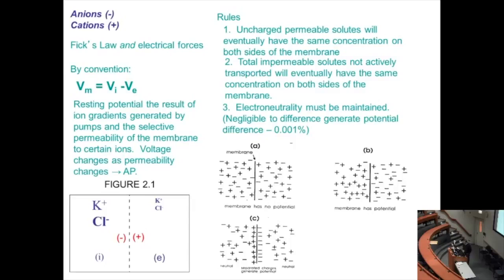Okay? Now, when that happens, we have an imbalance of ions across the membrane, and what you find out is that they line up across the membrane like this in sort of a double bilayer. Right inside and right outside the membrane, you'll find those charges lined up. And in the rest of the cell, there's a negative ion for every positive ion, and electroneutrality is maintained. Okay? And we're talking about a very, very small proportion of the ions here.